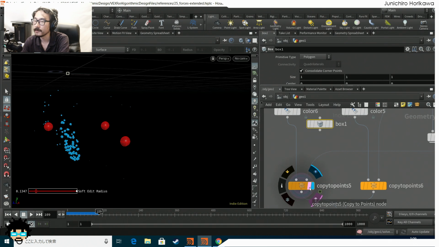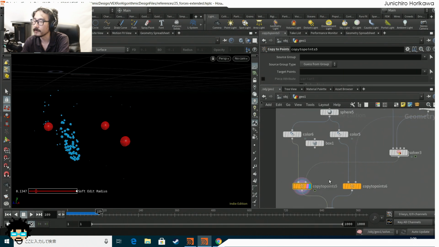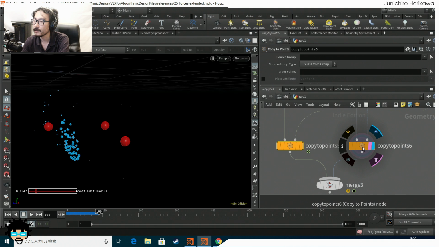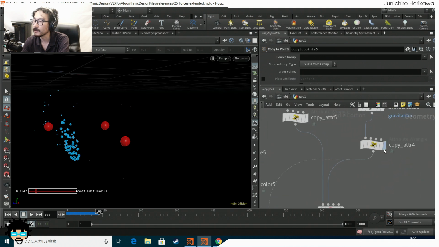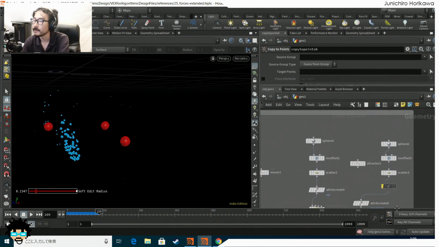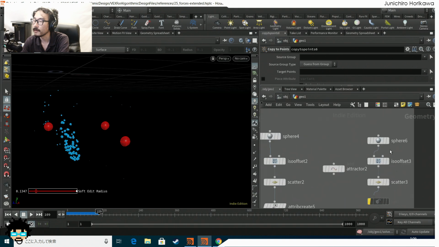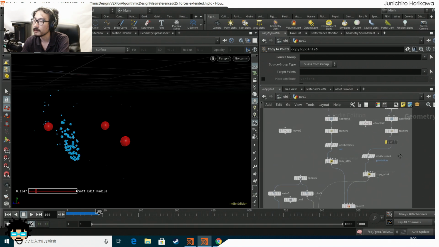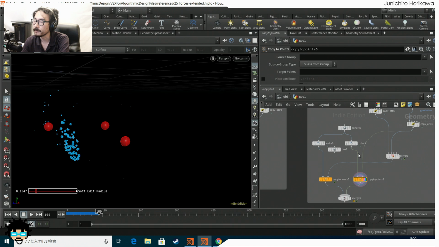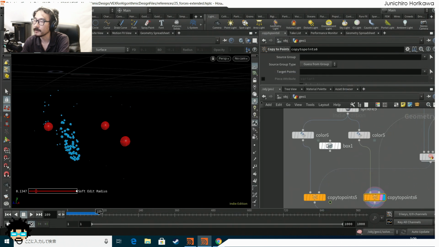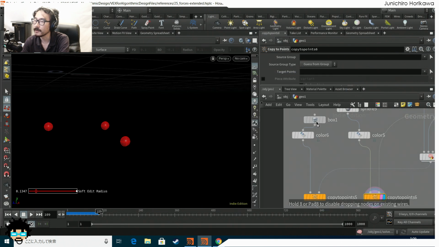So this one was for the mover object, this one's for the attractor, I think. So let's replace this color node right here.